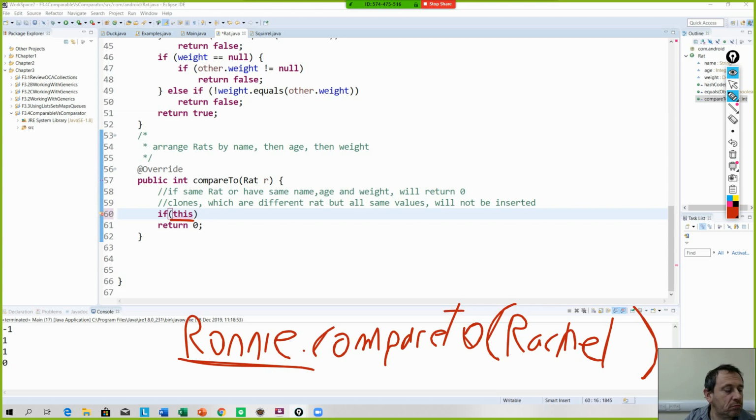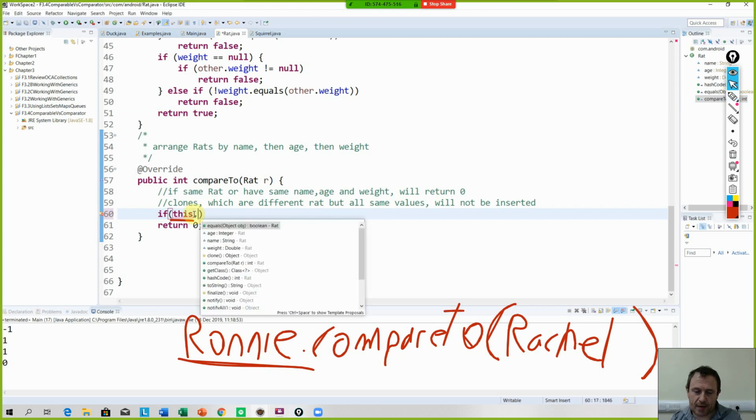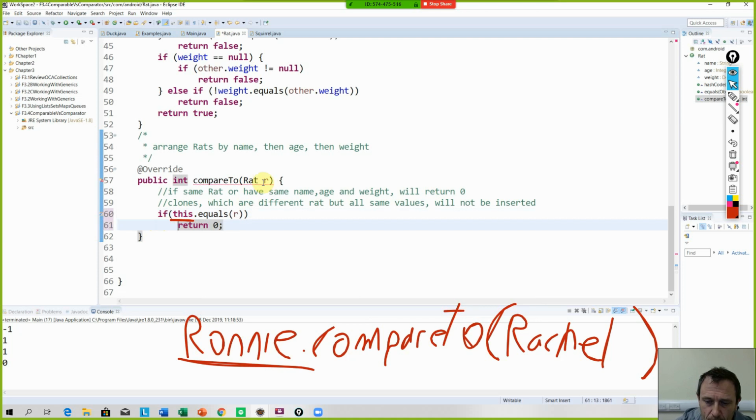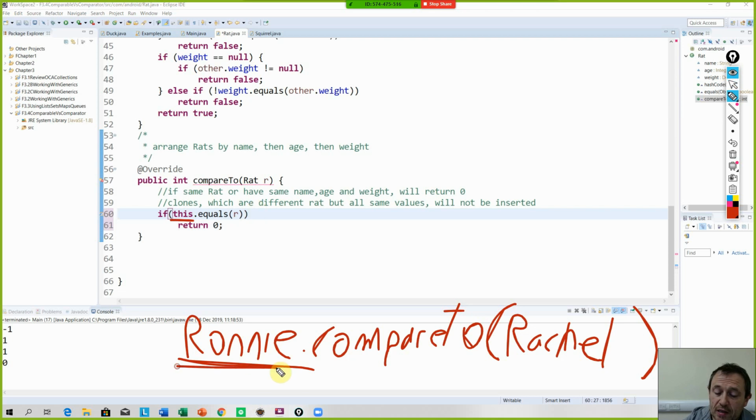This is calling it. So if this dot equals, now here I have it called r. So if this dot equals r, that is Ronnie that's calling the method, sending Rachel to it.